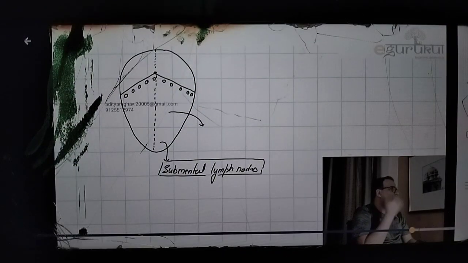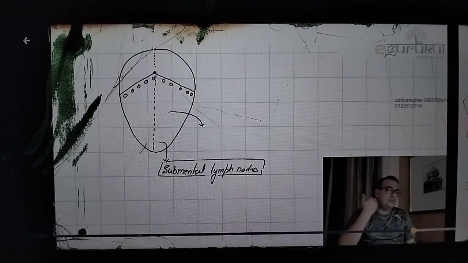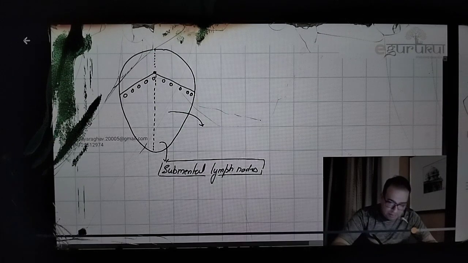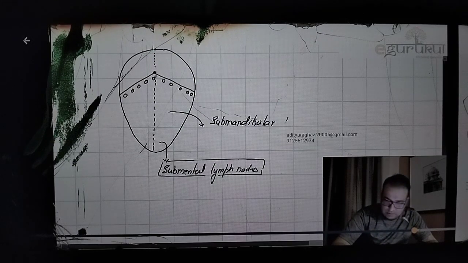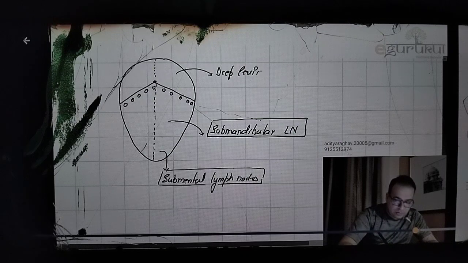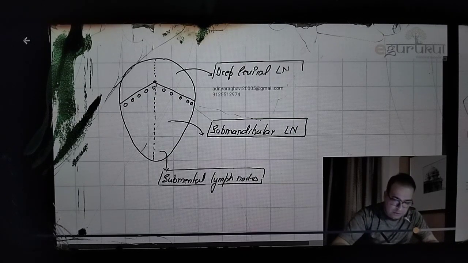You go more posteriorly, toward the dorsum of the tongue and the side, that is into the submandibular. So submental, then submandibular. And then you go more posteriorly, the posterior one third of the tongue is into the deep cervical lymph nodes. They are more posteriorly placed. So we have these submandibular lymph nodes, as you can see, coming from the dorsum and from the side. And from the posterior one third of the tongue, the lymphatic drainage goes into the deep cervical lymph nodes. So that's not the difficult part to remember.